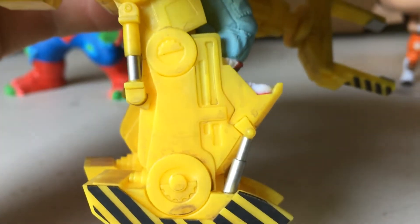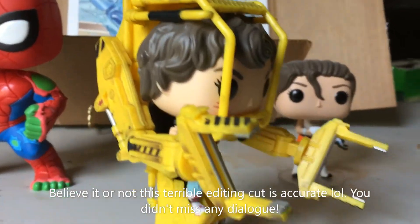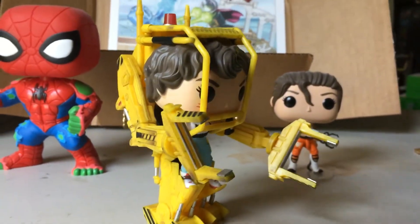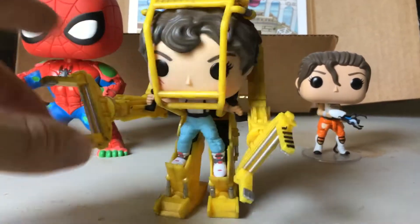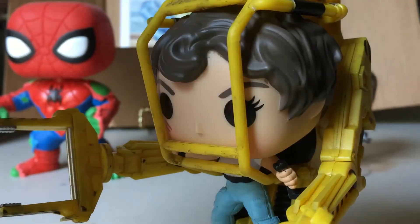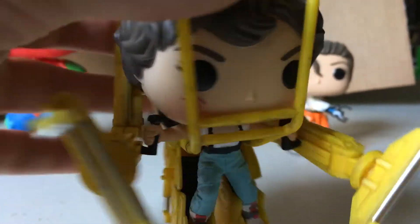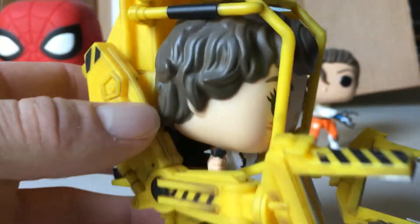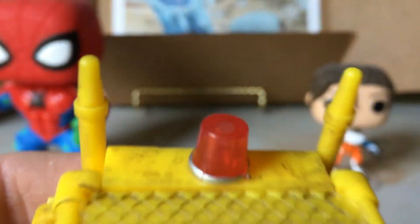Here's where the detail is lacking — it's just all yellow. With the hollow nature of the pop, it does make it kind of feel more like a toy as opposed to a collectible, but it's not bad if you don't pick it up. It's a pretty good representation of the Power Loader. The bars on the front are a little close to her face, but she does have some detailing with the eyelashes and some scars under her right eye. The paint application is not perfect but not terrible. Up top, they tried to do a little black wash for the metal grading, but it didn't come through that well. There is a little translucent red for the light on top, which is pretty nice.